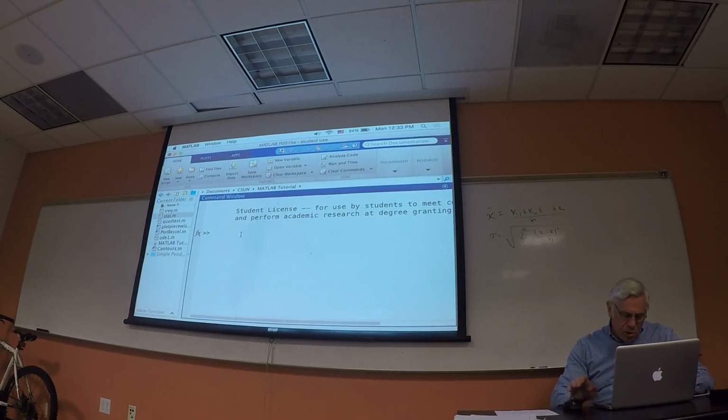Let's take our vector, let's call it V, and there's a built-in called rand. Let's make it, I don't know, 1,000 by 1, a lot of data points. I'm not going to look at those. Rand, if you look at it, is a built-in function. It just generates randomly distributed numbers between 0 and 1, okay? There's a whole bunch of things with random numbers you can do in MATLAB, okay?